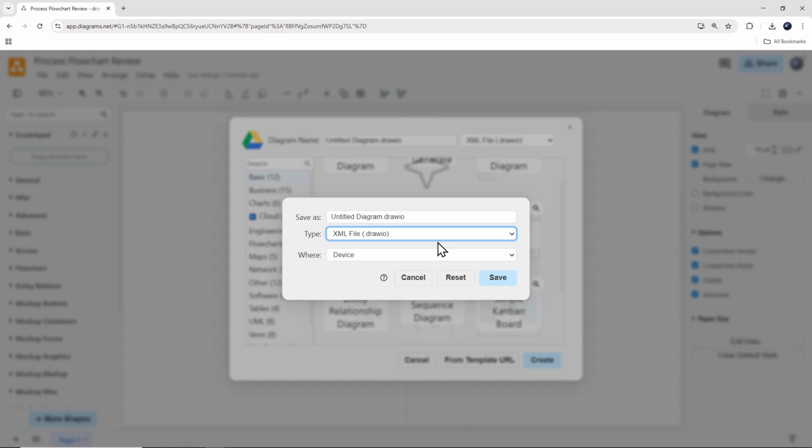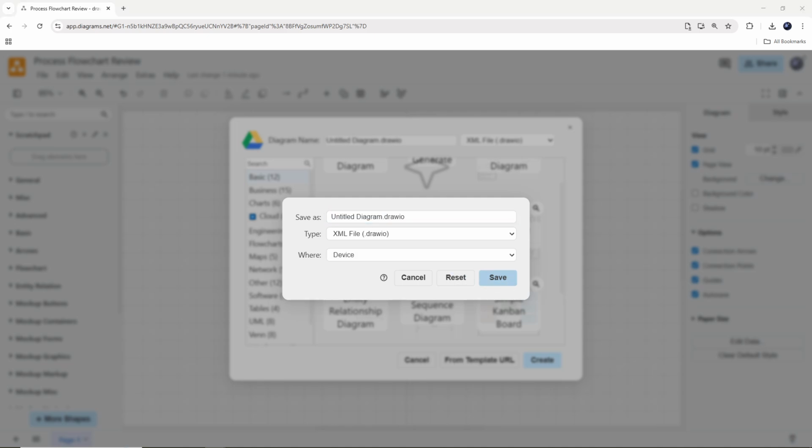Take a moment to verify the thumbnail and name match what you intend to use to avoid starting from the wrong layout. Once that's done, click Create. draw.io will generate a new diagram from your selected custom template and open it on the canvas. You should now see all preset elements from the template, such as page size, default styles, color schemes, and any starter shapes, ready for you to edit.